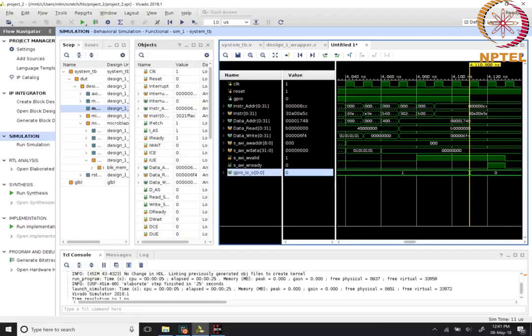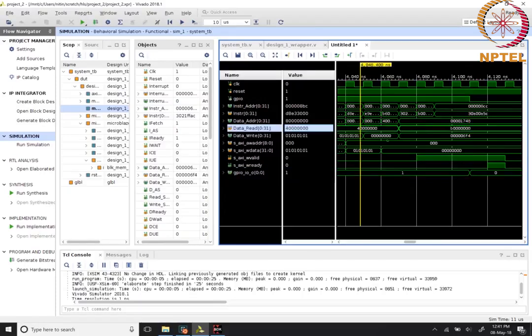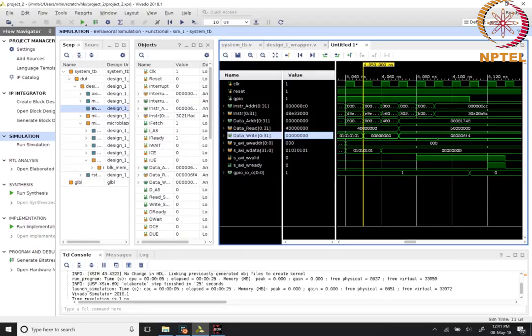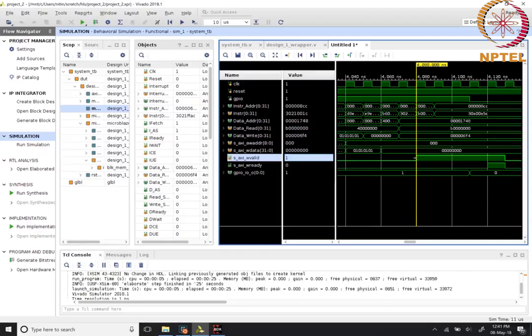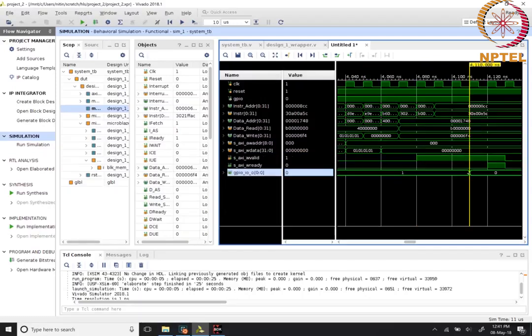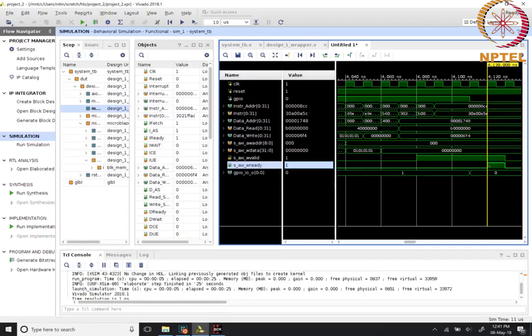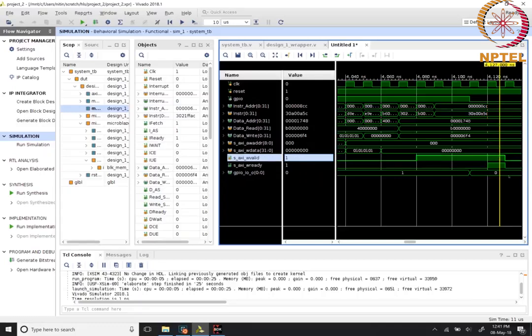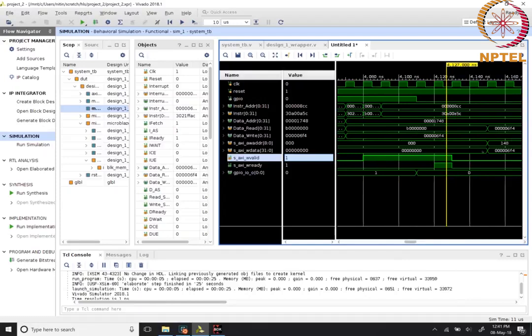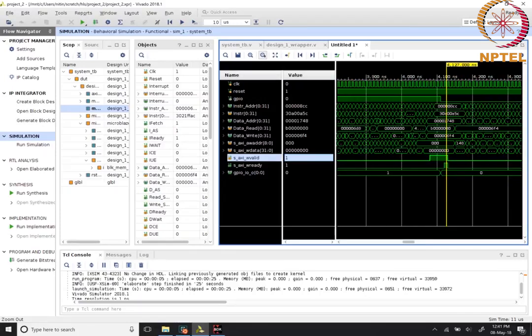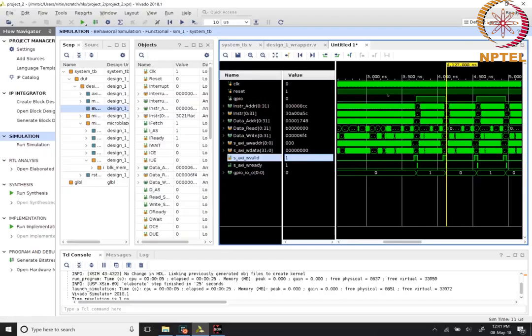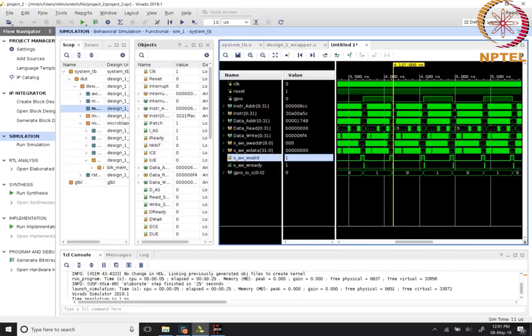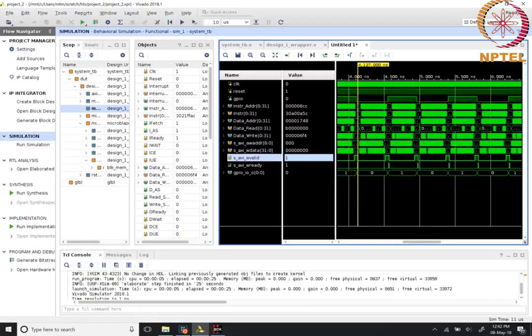The procedure is once again the same. The data address 0 has been put out there. The data write value is given as 0. That value gets updated over here. It actually causes the GPIO to change value. The GPIO acknowledges that it has received the write, and the write valid then goes low corresponding to that. This repeats. If you zoom out, you can see that this basic process is repeated again and again an infinite number of times, essentially, because it's a while loop without any ending condition. The rest of the instructions would follow exactly the same pattern.